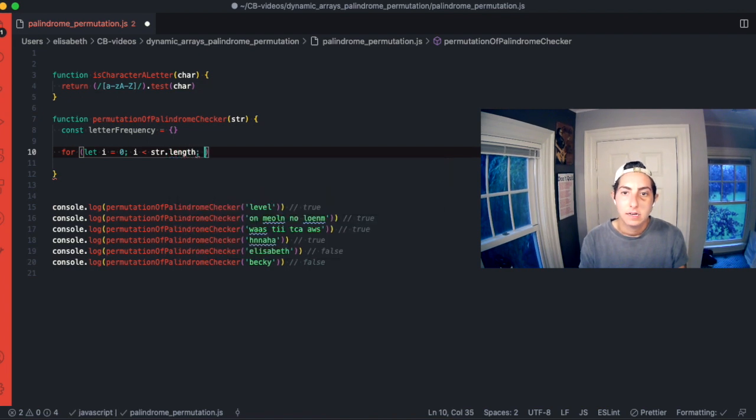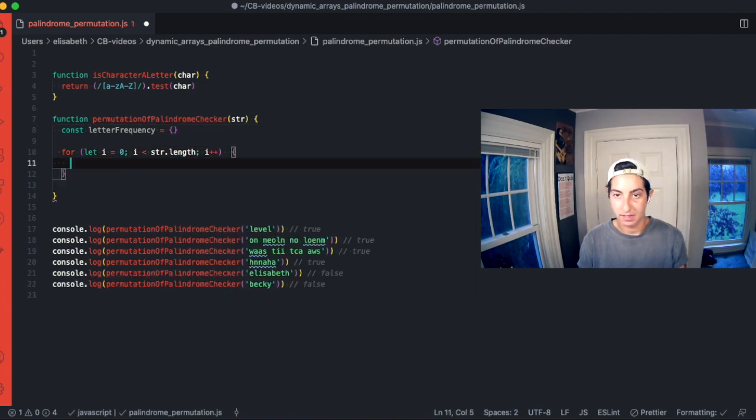string.length. And remember, this is in the dynamic arrays series here on Coderbyte. And it's important to notice the similarities between array problems and string problems, because at least here in this case, and in many cases, it's almost interchangeable how we're operating on the strings and or arrays. So that's just something to note. But here we're looping through that string.